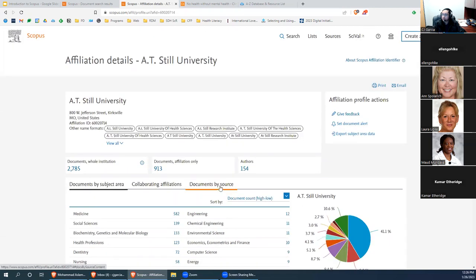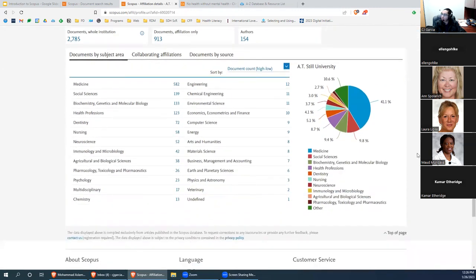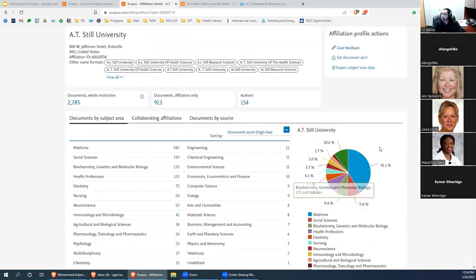And so one of the neat things about Scopus you don't get from a lot of other databases is you can actually see publishing trends by particular institutions. So here, for example, you can see that unsurprisingly, by topic, we mostly publish in medicine, but our second highest is in social sciences. And like I mentioned earlier, part of why I wanted to get Scopus is because we do a lot of social science and social science adjacent work here at the institution, and that is certainly being reflected in our metrics here.